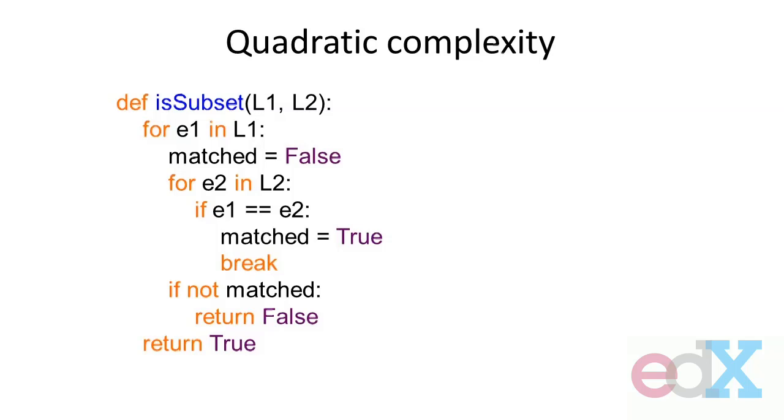The code to do this we can describe pretty quickly. We're going to loop over every element in L1. Each time through the loop, we set a variable matched equal to false. And what am I going to do? I'm going to loop over every element in L2, or almost every element in L2, looking to see if I find one that's equal to E1. If I find something that's equal, I set the flag to true, and I break. What that break does is throw us out of this interior loop, which means I can then skip down to this step here. And if in fact matched is false, I return false. But if it's true, then I simply skip back around.